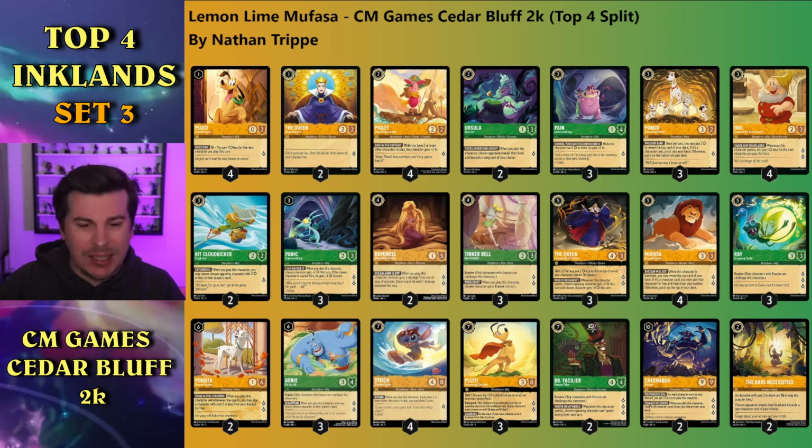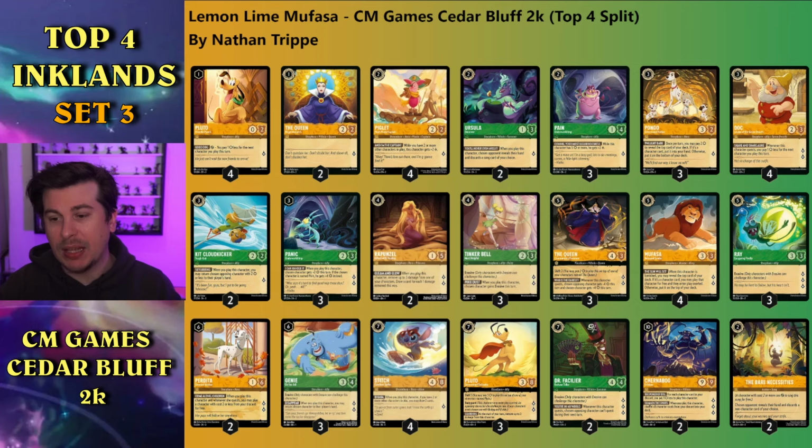Some of these cards you'll see and get used to, of course, in the Lemon and Lime. The Pain and Panic combo are there. We've got obviously the Mufasa with some of the highlights from the Emerald like Genie, Tinkerbell, Ray in there as well, but some of the newer additions as well to the list. So the 2-drop Ursula, very powerful.